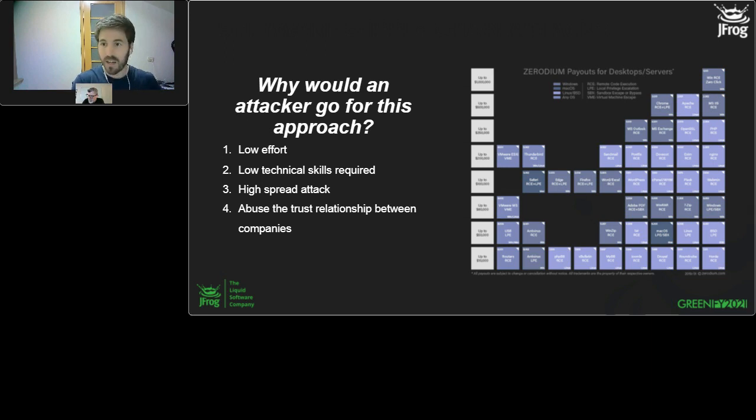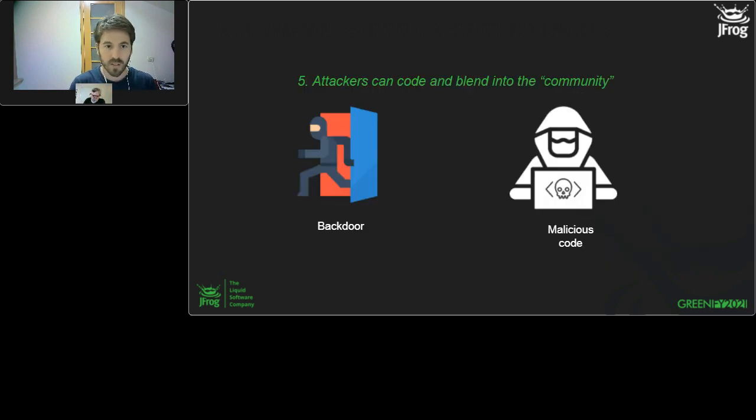For instance, I have an iPhone, so when I'm downloading a package from Apple, I trust Apple. But the same goes between companies. When it comes to the certification of a company, it gets trusted. So essentially the approach from a security standpoint is to find a way to blend the code into the community.